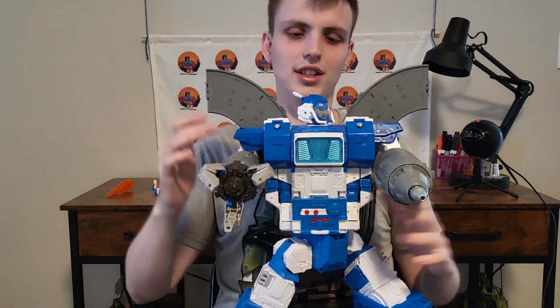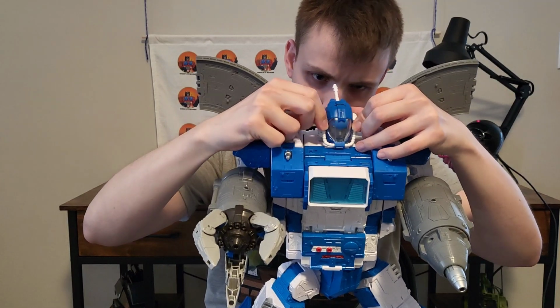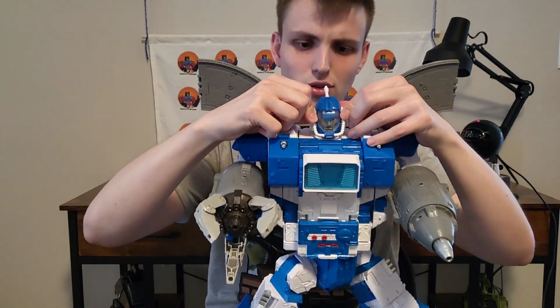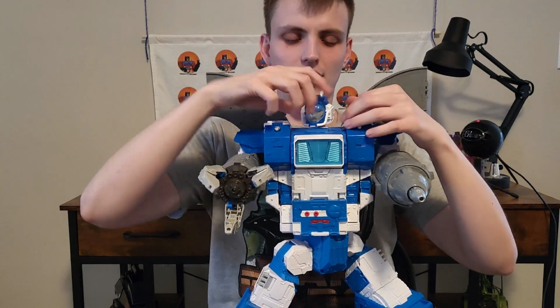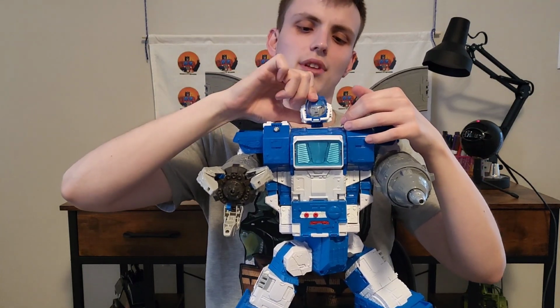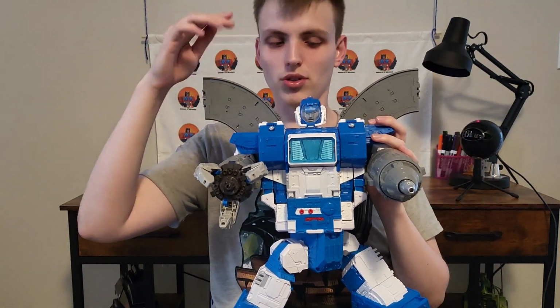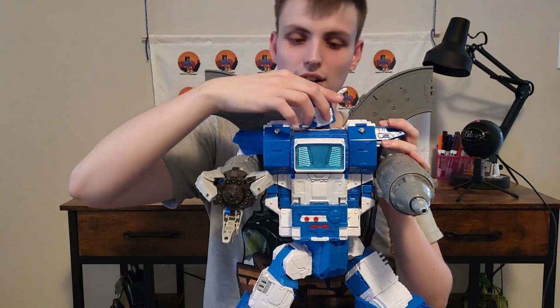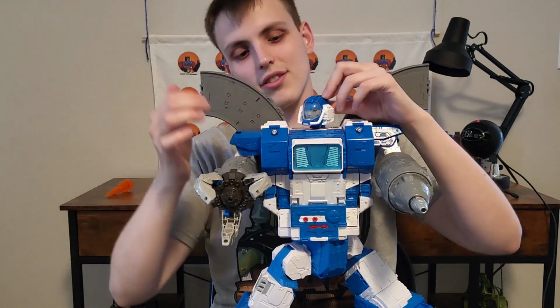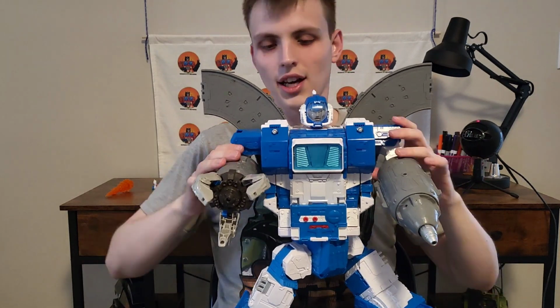Okay, so articulation, of course. Head is on a ball joint. Not a ball joint. It's actually similar to Pengu toys. It swivels like this. You can do a full 360. Look up that far, down that far. It doesn't really get wibbly wobbly, same reason pretty much as Pengu toys. He does have the gun on the back, which does move around. The visor faceplate does not open up, which is just as well. I don't want to end up losing it.